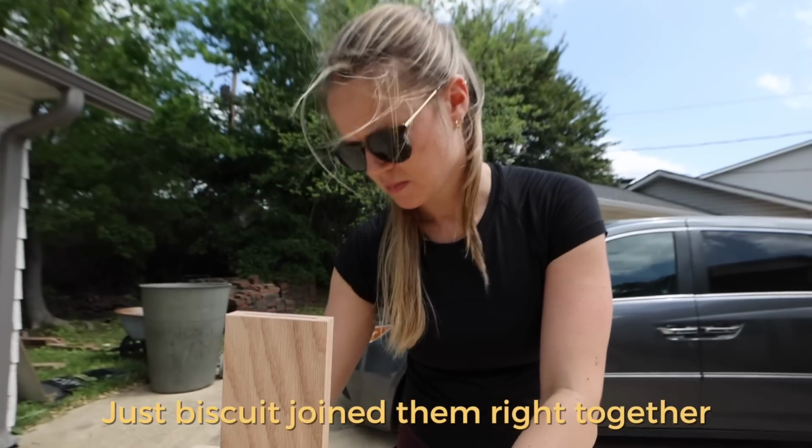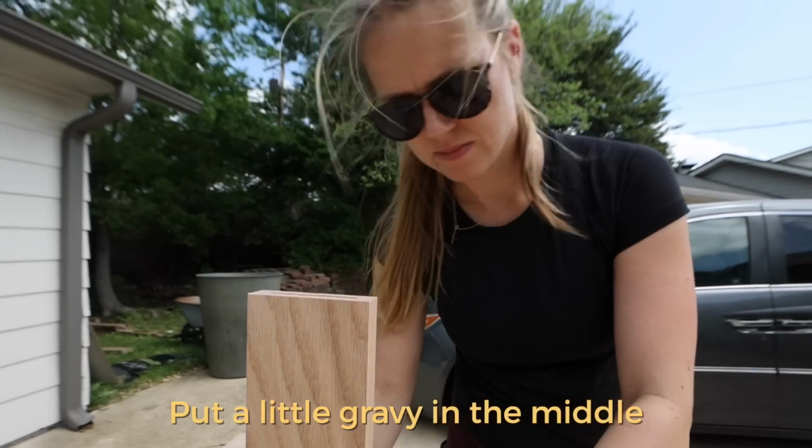Oh, just biscuit joined them right together there. Put a little gravy in the middle. It's good to go, yeah?